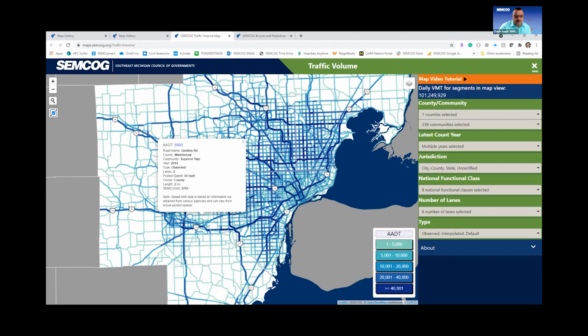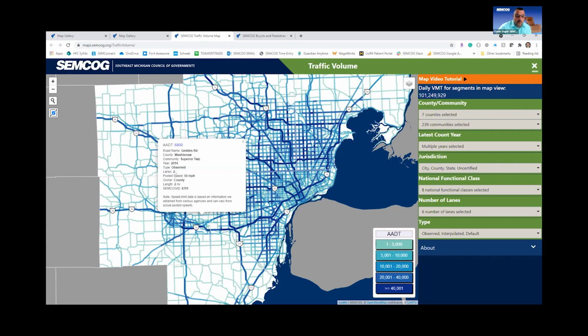We use things like area type, functional class, and number of lanes to figure out what the traffic should be on that particular segment. It would be nice to have all observed counts, but we have over 22,000 segments in Southeast Michigan, and it wouldn't be cost effective to take counts on 22,000 segments.